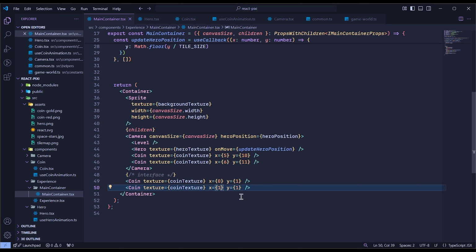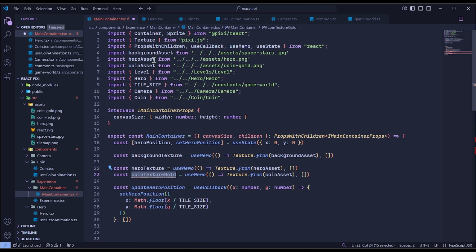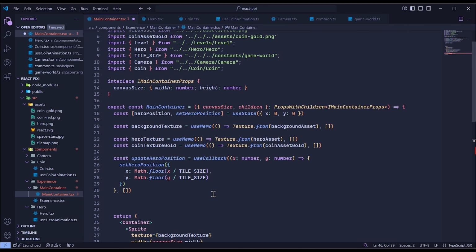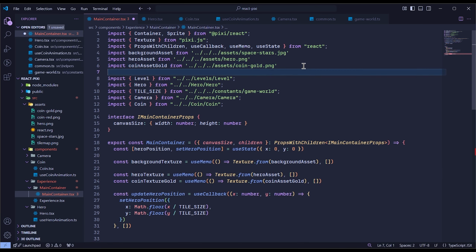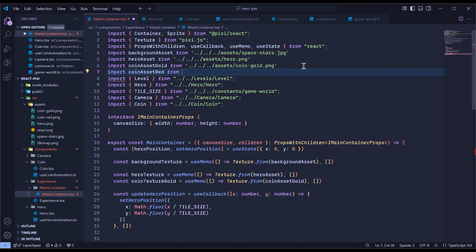I will show you exactly what I mean. Let me do this, and let's just change the coin texture because I also have a red coin. So this one would be a gold coin, and the same process for the red coins.